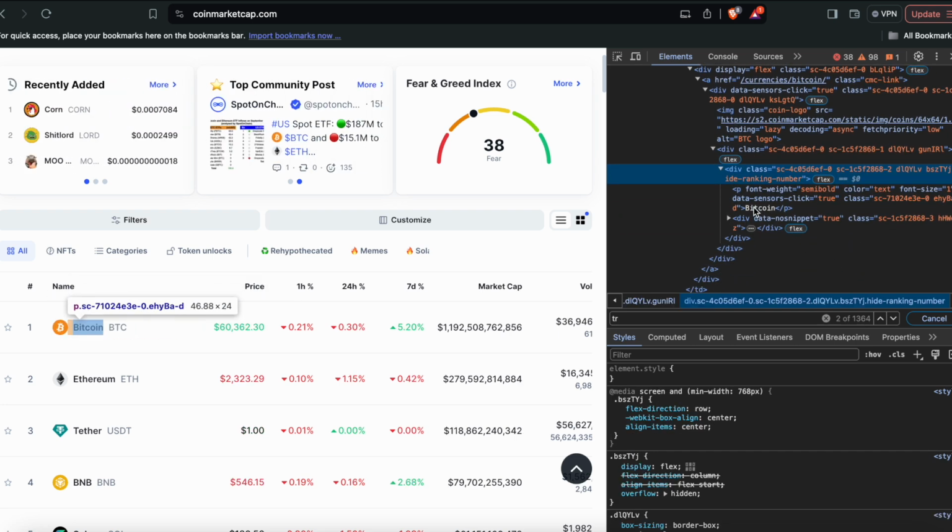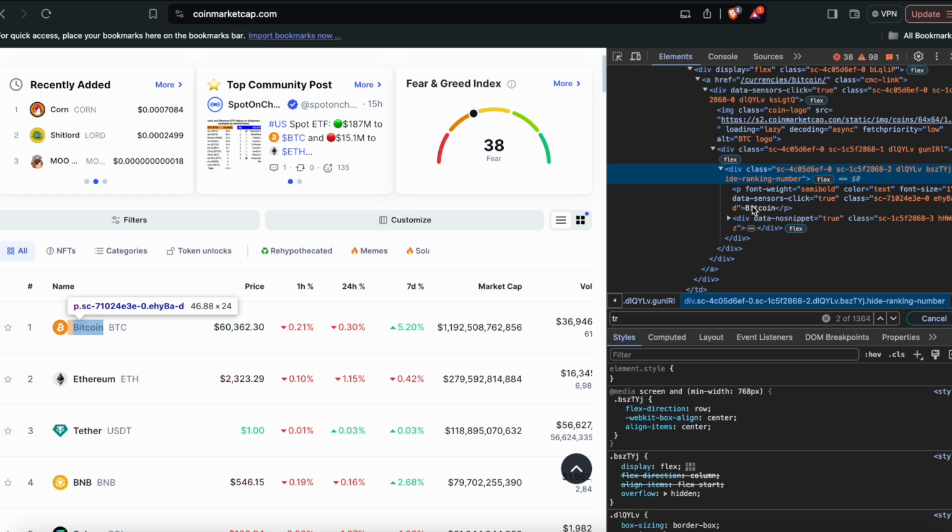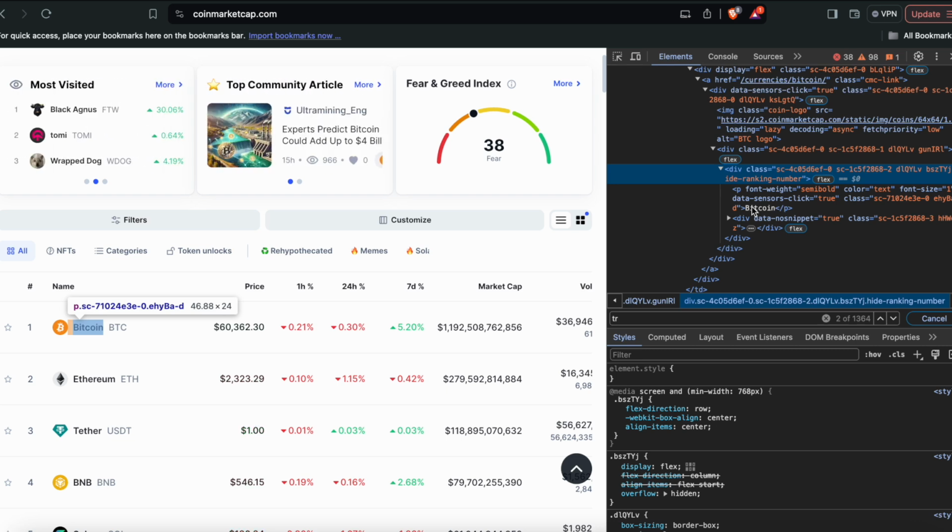Yeah, so this is the value. This is the data that we will insert into the CSV file.